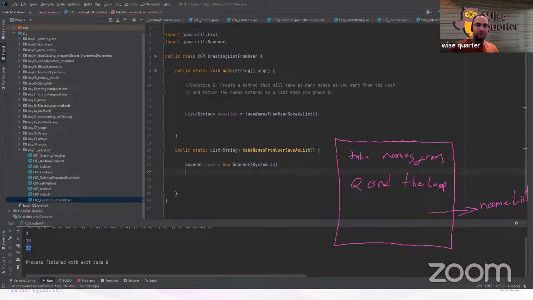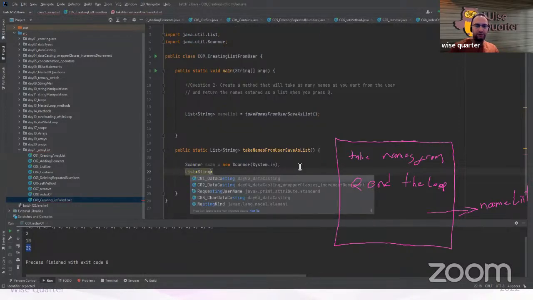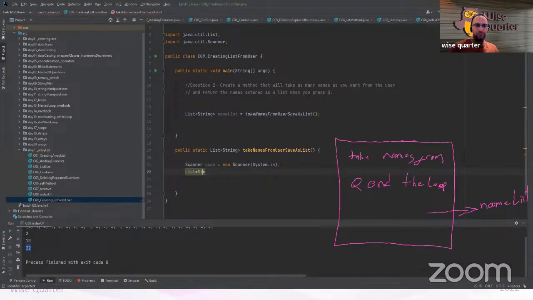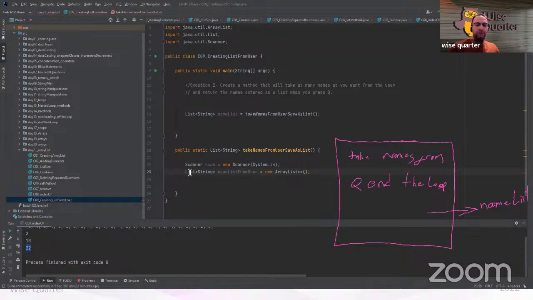Let's create a list. It will be an empty list. It will have strings in it, and the name will be name list from user. New. Okay, it is an empty list, as you can see.